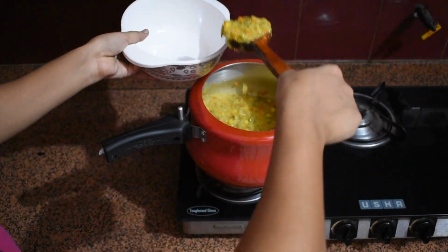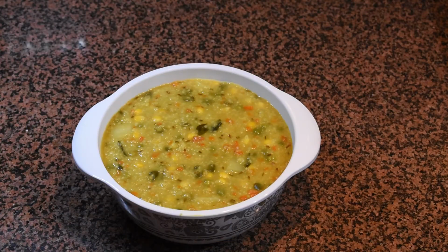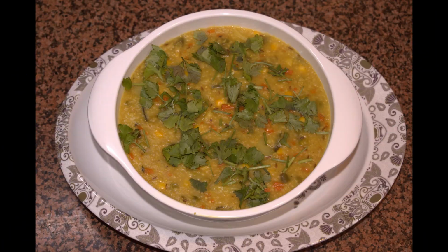We will serve it in a bowl. You can give this to your kids with curd, or you can have it with additional ghee, or you can have it as is because it's so yummy in taste.